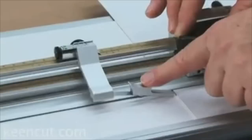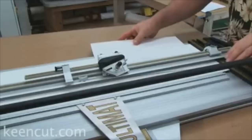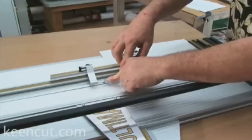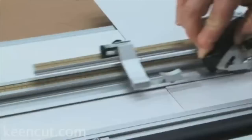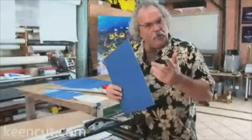Take your mat board, finished side down, place it against your square edge and against your guide. Lower the cutting blade, bring the cutter head assembly until the start-of-cut finger touches the edge of the mat. Press completely down, release the start-of-cut finger, perform the cut, then release the blade and raise the cutter assembly. Rotate 90 degrees, push against the guide, lower the blade, and repeat — cutting all four sides. Release, raise the guide, pull out, and voilà — a perfect, beautiful window mat.